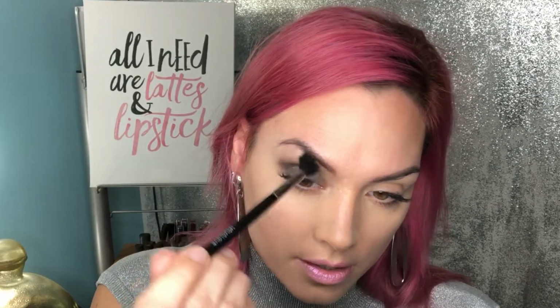Clean off your fluff brush, and now we're going to bling out underneath our eyebrows. I'm going to use the color Blissful. It's gorgeous. I love this color. Actually, as a lid color, it's so pretty. And we're just going to bling it out, adding some highlight. I'm going to take my fluff brush and make sure everything looks blended.